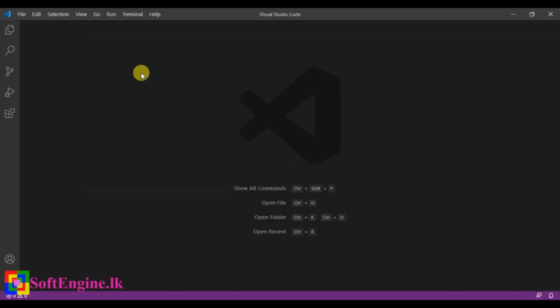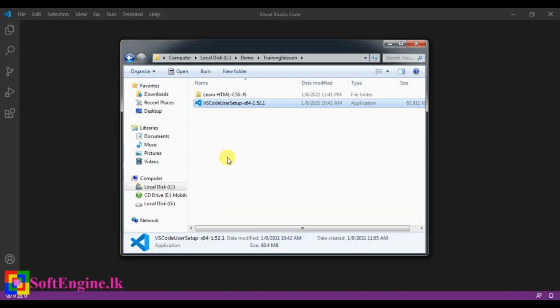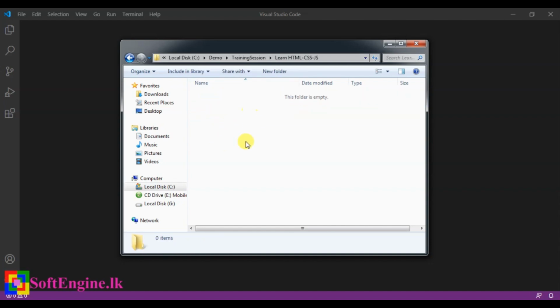Now, as the first thing, what I want to do is I want to select my default folder. So I have already created a folder called Learn HTML, CSS, and JS. So this is the folder I am going to save all the files that we are going to develop from now on.